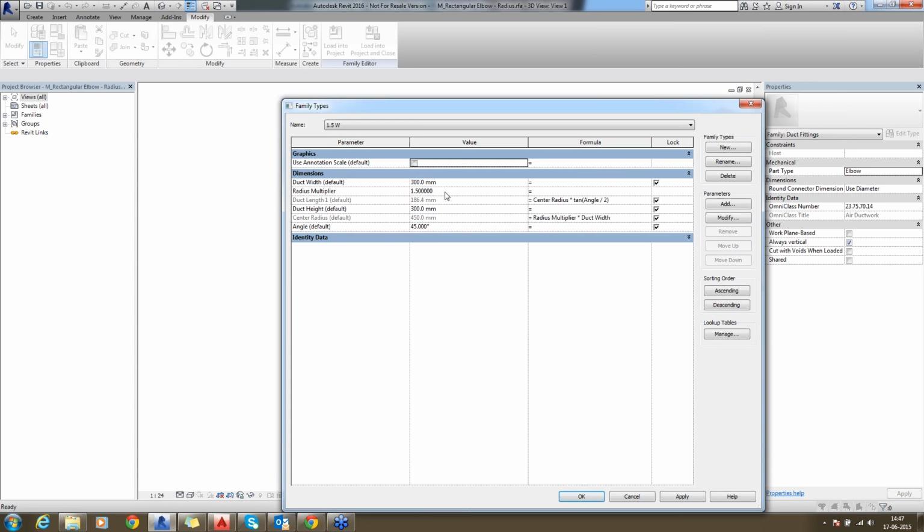Here we have the different properties. If you want to change the radius of the elbow, you can change the radius factor here. If you see 1.5, here the radius multiplier is 1.5. If you place 1, it will become 1. Okay, we need to create a different type, and according to our requirement we can change it.